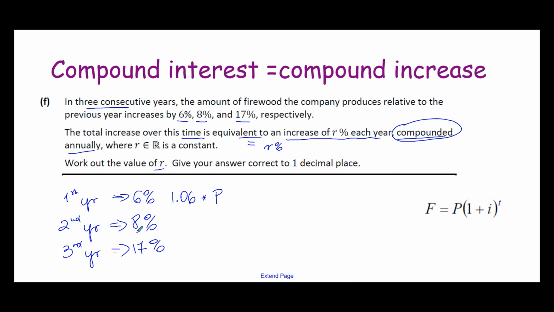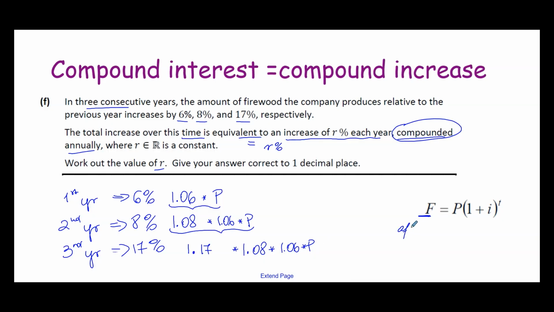Now, what happened the next year? We take the year before, and that is multiplied now. We have 100%, but then 8% on top of that. So 1.08. And again, for the next one, we take that. So that's our previous year, and that now is multiplied by 100% and 17%, because I still have what I had before. That's why 100%. Okay, so here my F, that is after 3 years.